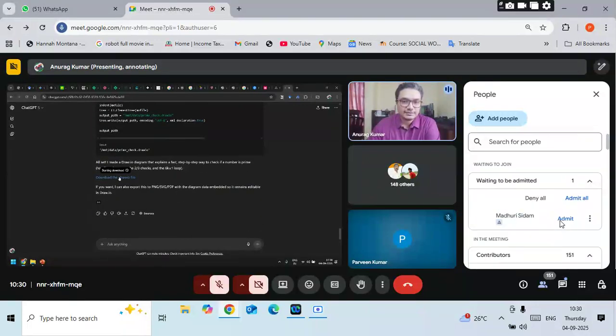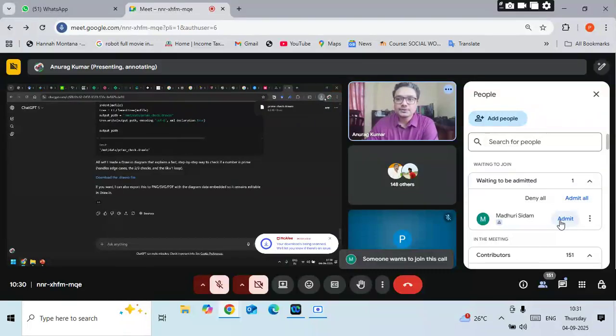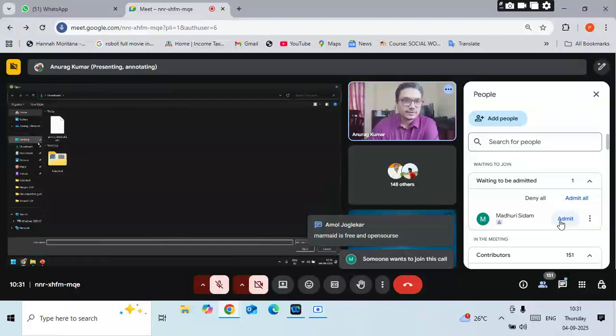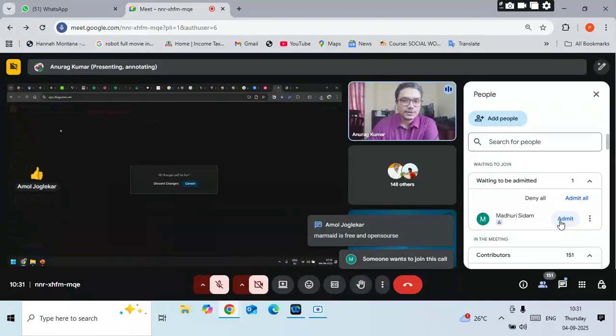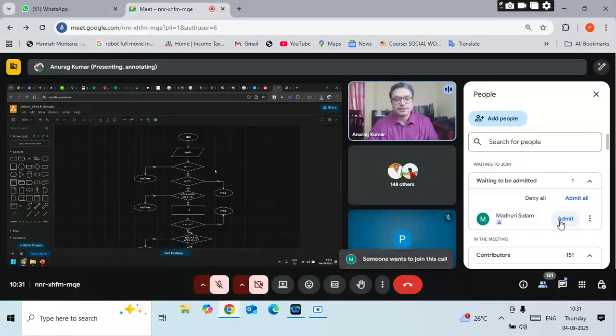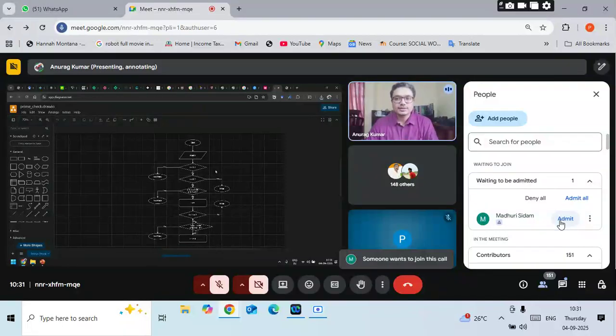So let's see whether we are able to open this. So we have got this file. I'll just go open from device, go to downloads, open it. All changes will be lost, discard. And I have a figure here. So this is one way we can use it.